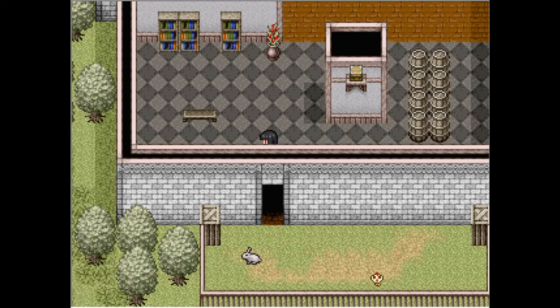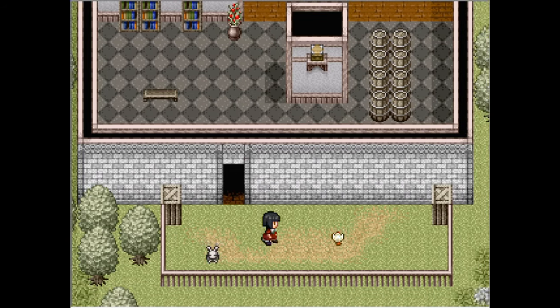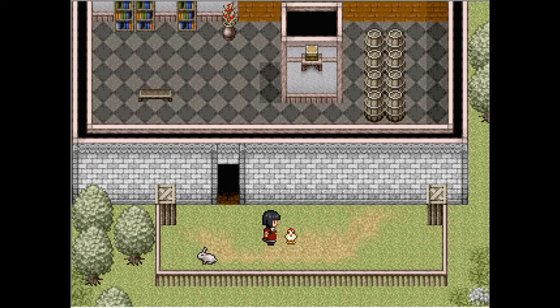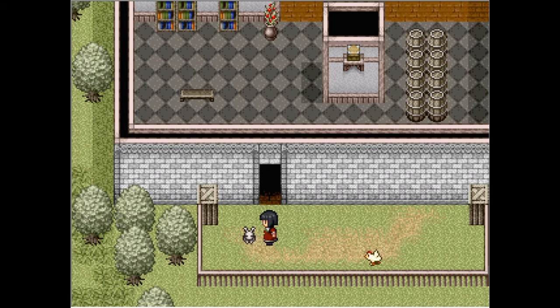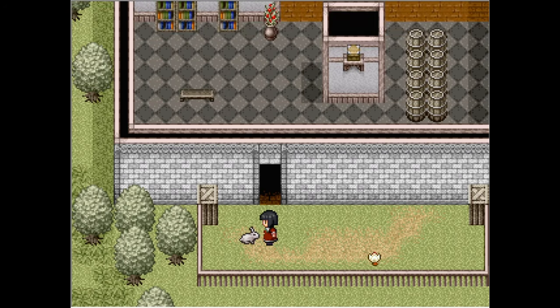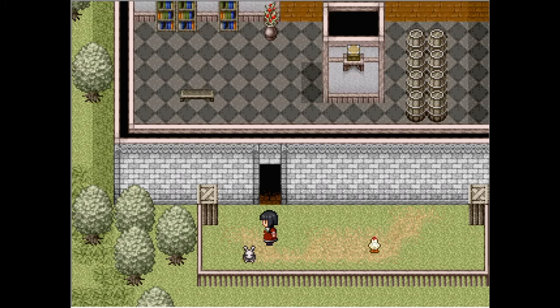Ooh, look at this. Oh, there's a rabbit and a chicken. Hello. Are those my pets? Hi. Oh my gosh. Wait, how do I interact? Hey. Hi. Good morning, Miss Chicken. Oh my god, they made that noise here. Can we save the rabbit? That's my buddy, Mr. Bon Bon. Isn't he a cutie? Aw, he just made a jumping animation. That's cute. I love you too, Mr. Bon Bon.